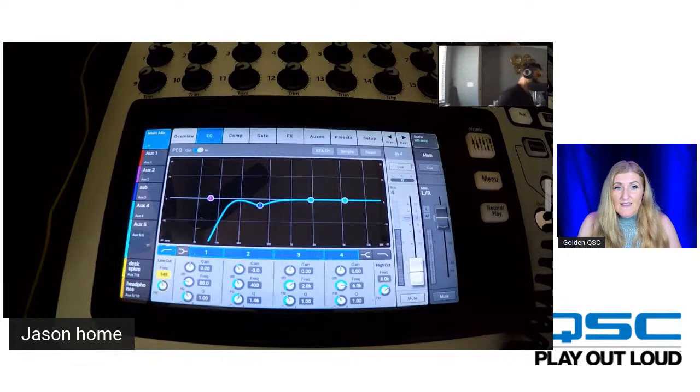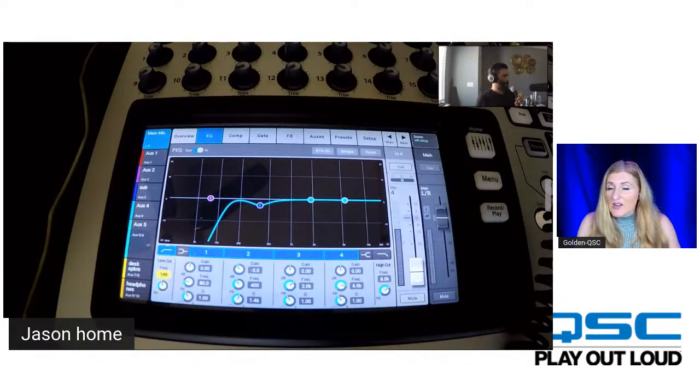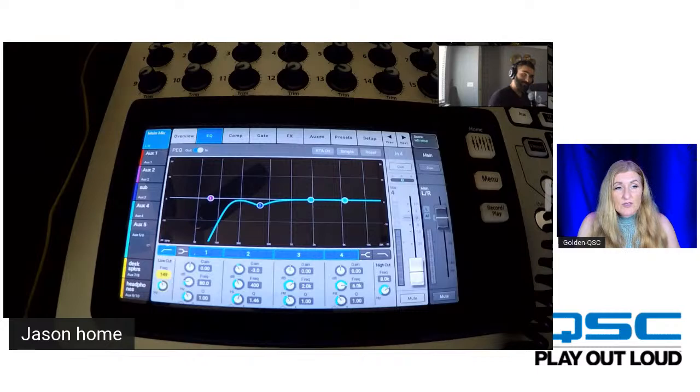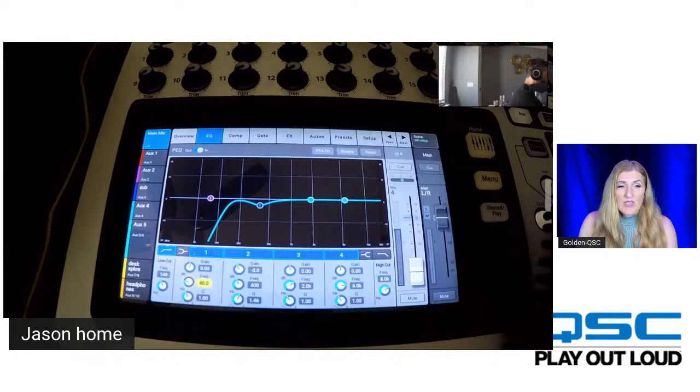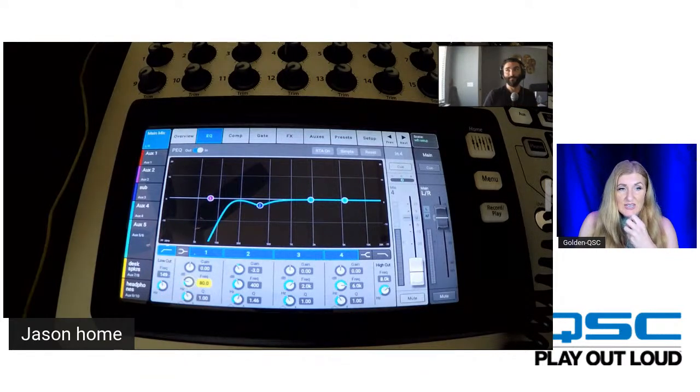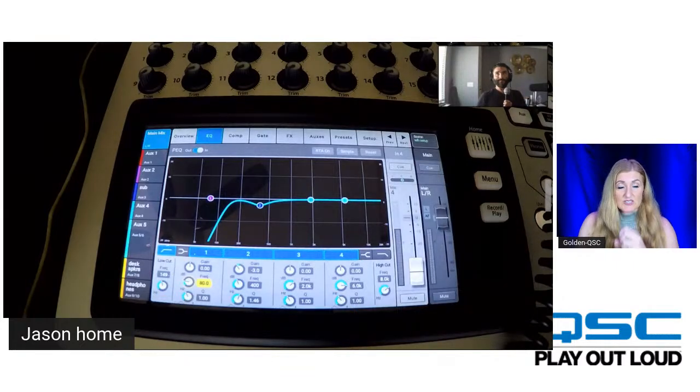And then, depending on the proximity of their positioning to the mic, you may have to dump out a bunch of low end. Let's pretend they're on a really close proximity to the mic. There's a thing called proximity buildup, and the closer you are to your microphone, the more low frequencies get in there. Close proximity to a mic is awesome for the mixer because it gives them control, but it also builds up the low frequencies.